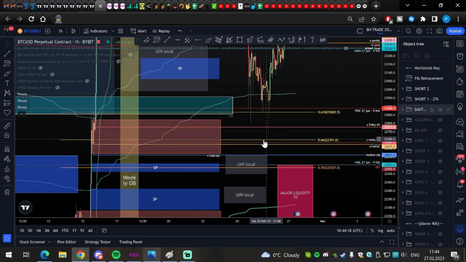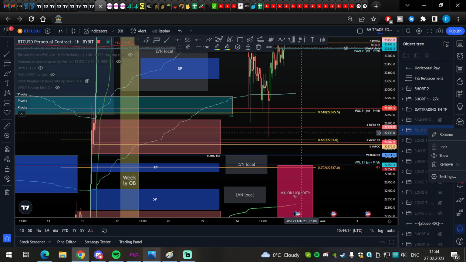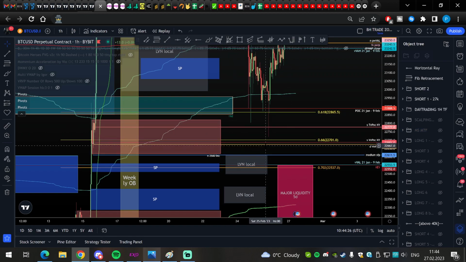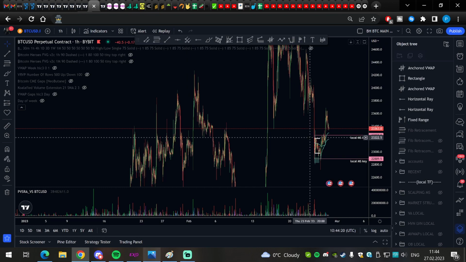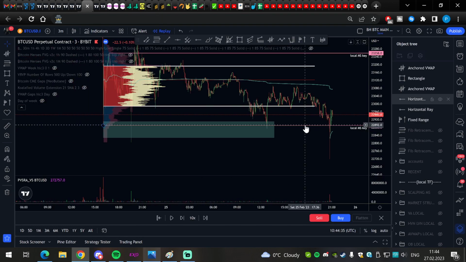Yes, so we front ran another session naked point of control almost to the golden zone here. Yeah, and we are still within market structure, so we know. And the daily naked point of control on the daily time frame was also here. Very, very nice. So this trade entry was just a gift.